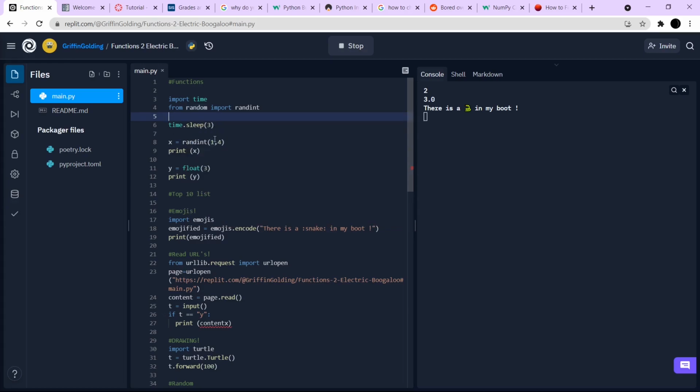And that's why sometimes you have to use dots and sometimes you don't. If you're importing the entire module, you have to do time dot whatever the function is. But if you're importing just a singular thing from that, like randint, then all you have to do is randint. You don't even have to do anything else. It just already knows it's there.